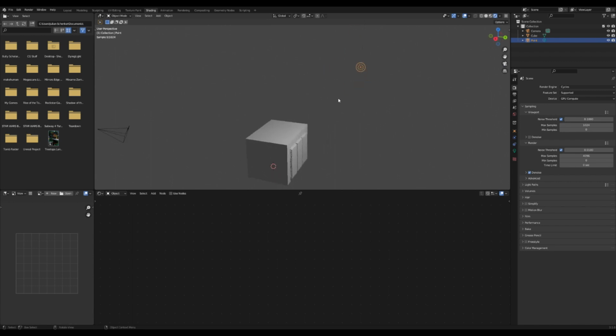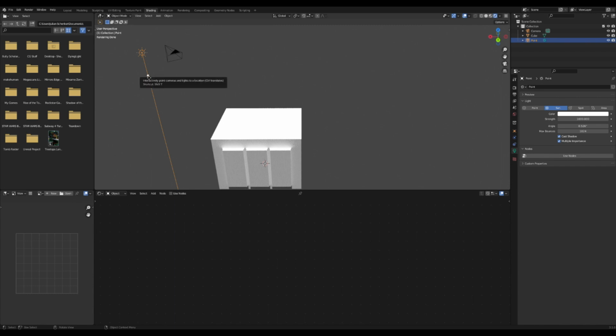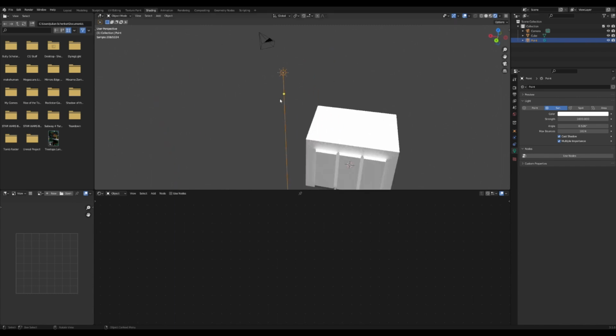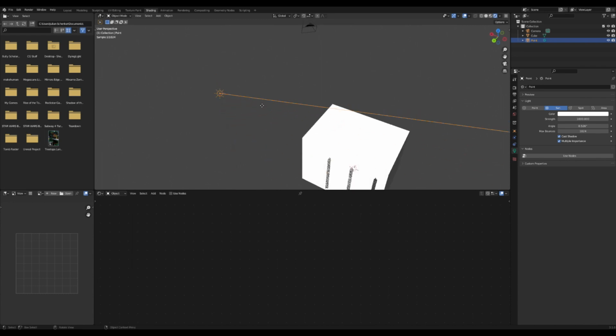To start things off, I want to change this light. Right now I have a point light, which is set up right here, but I want to change it to a sun lamp. So in the object data properties for the light, you'll see that we're on point. We also have sun, spot, and area light. So if we select sun, you'll see that there's this little tab here, this little yellow dot. And if we select that, we can control where the lamp is going. So I'm going to point it at these windows.